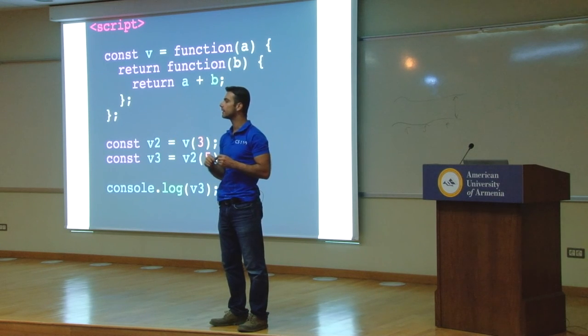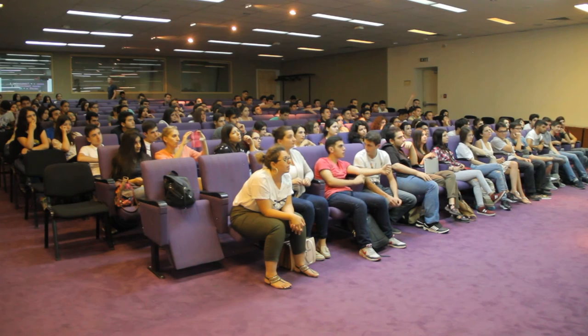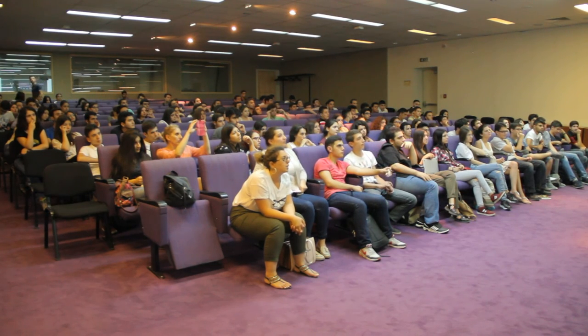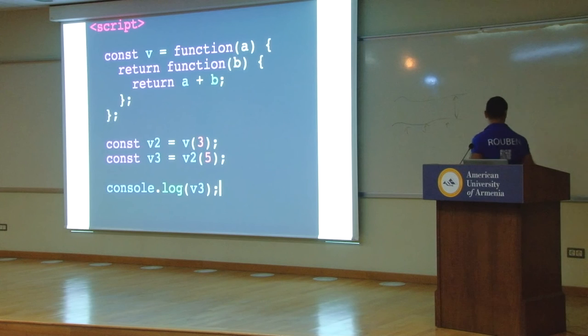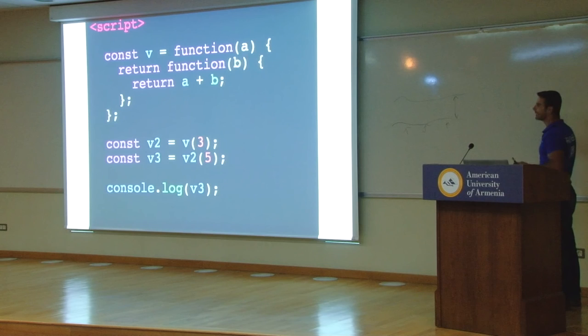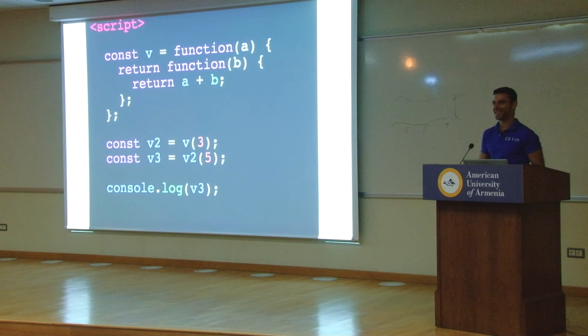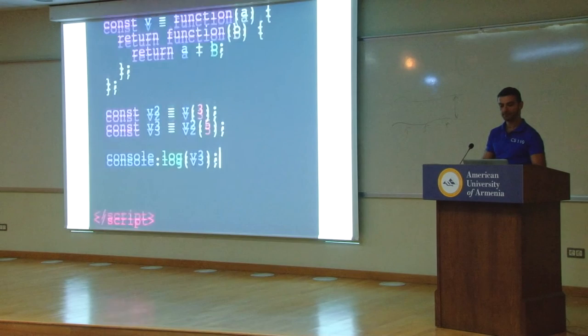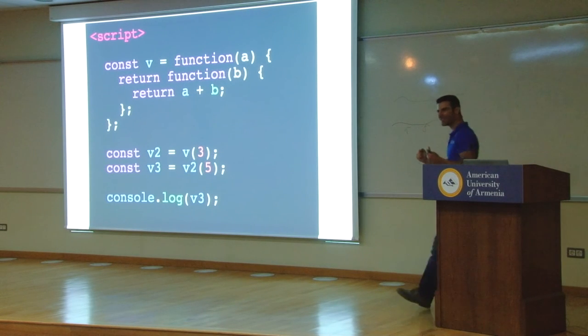What do you think it is? 8? Okay. I got a 2. Okay, hang on. I like this. Another competition. All right, so I got an 8. Oh, no, 8. I got a 2 somewhere. No. Sorry, you take it back. Come on, man. You too. Oh, I'm sorry. The answer is me too. What? Anyone else? Okay, you think it's 8. And you are right. Yes, JavaScript is awesome.